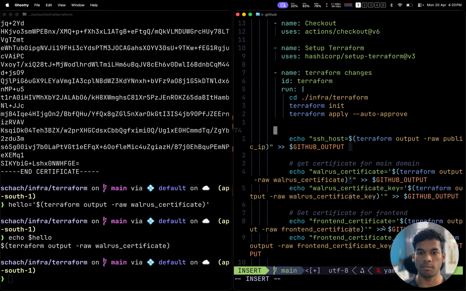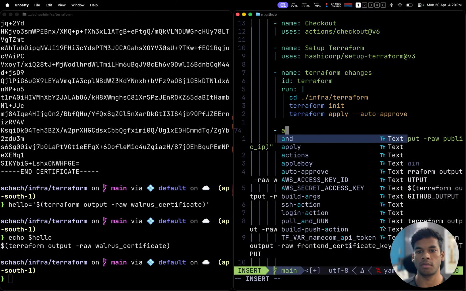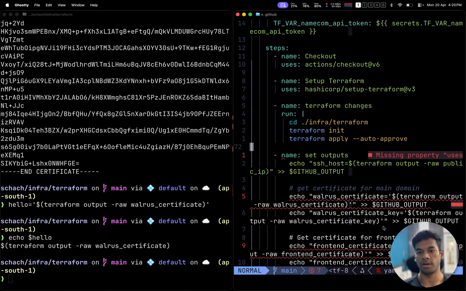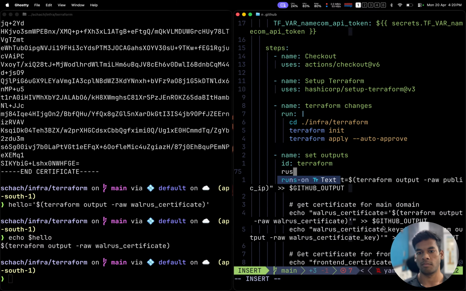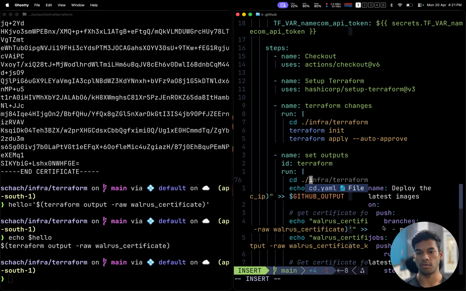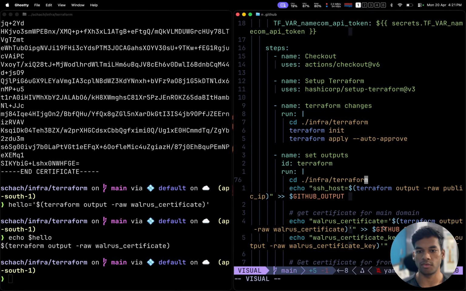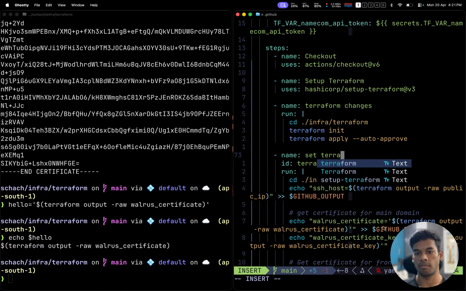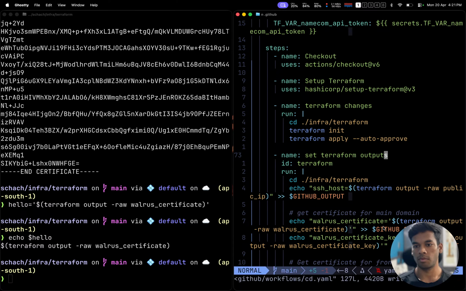Let's create a separate step for this. Name: set outputs. ID would be terraform. Run on this. Cool. And before this, cd into the infra Terraform folder, cd to the right folder. Okay, here Terraform changes and then set Terraform outputs.